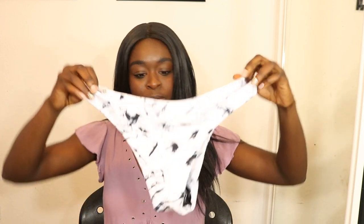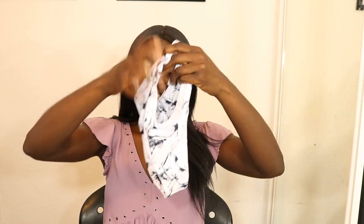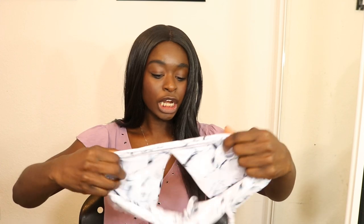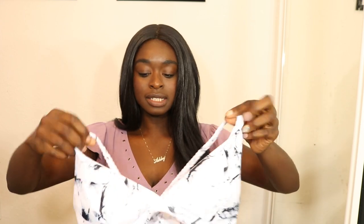This next one is probably my favorite out of all of the bathing suits that I got. It's this marble print one. These are the bottoms, obviously, and they sit above the waist. They're cheeky. They just snug and squeeze and fit you so good. I just love them. And the top looks like this, if I can fix it and show y'all. All right, I got my life together, but the top looks like this.